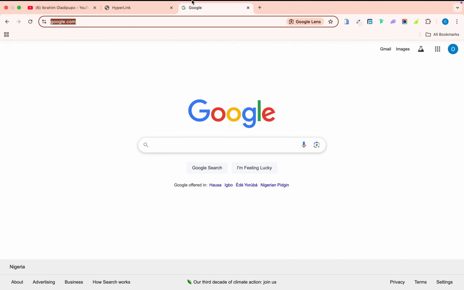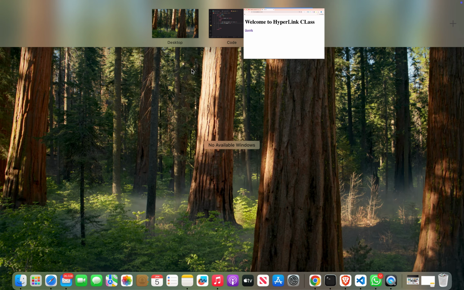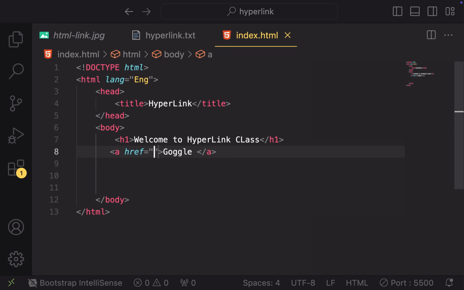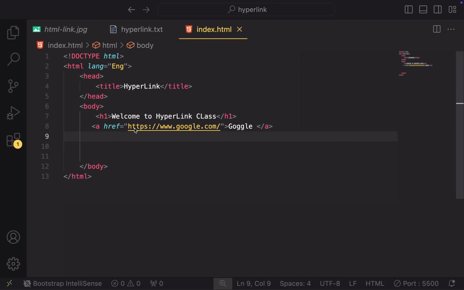Let me copy this, which is Google. Now I copy the URL, then I paste it here. Please make sure you use HTTPS, because my students actually use www.google.com, so it's not going to work.